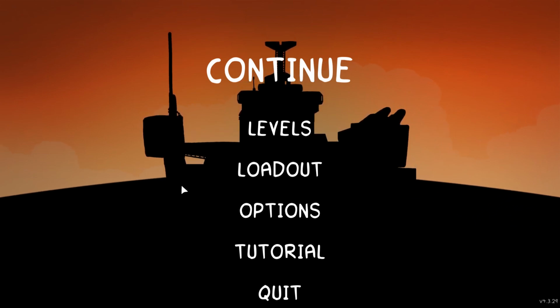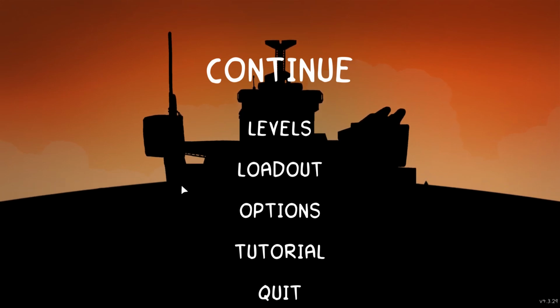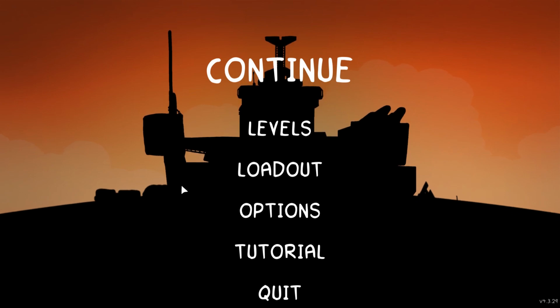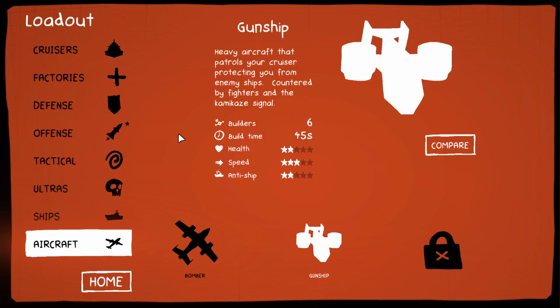The story behind this is that Earth has been flooded, and just a few powers still have a battlecruiser, which is capable of engaging other battlecruisers, and thus it's a sort of survival of the fittest slash the buildiest. Because what this game allows you to do is build various things on your battlecruiser. The more levels you complete, the more items you unlock for your loadout.